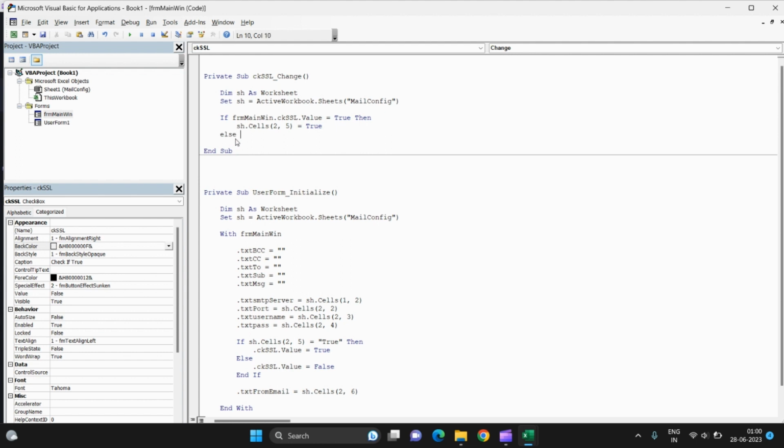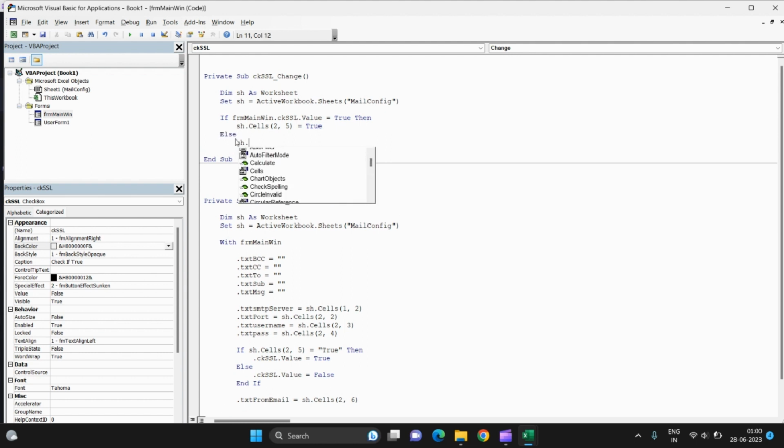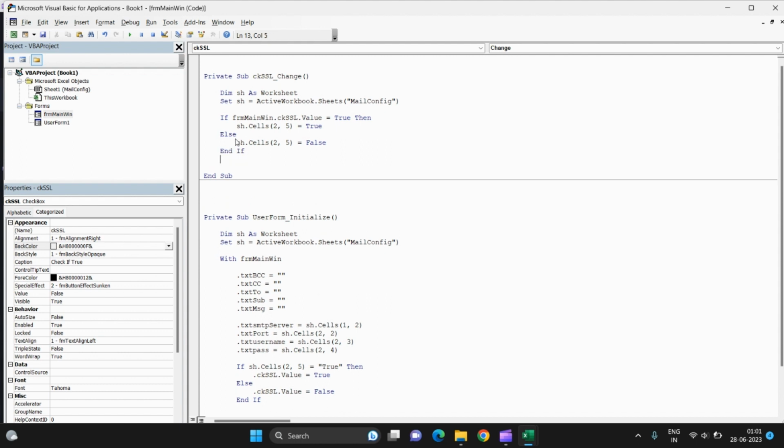Else sh dot cells 2 comma 5 equal to false. This will be our code when the SSL checkbox is clicked.